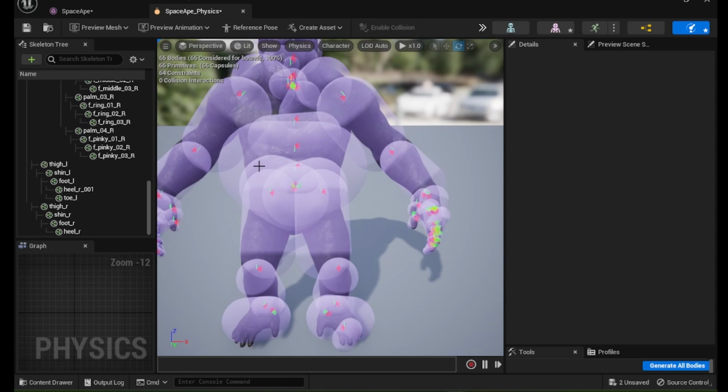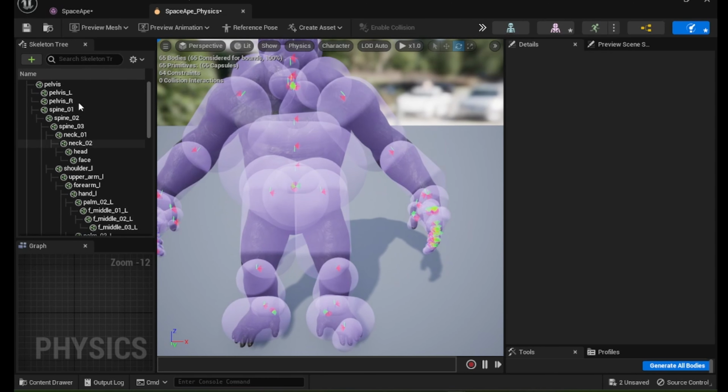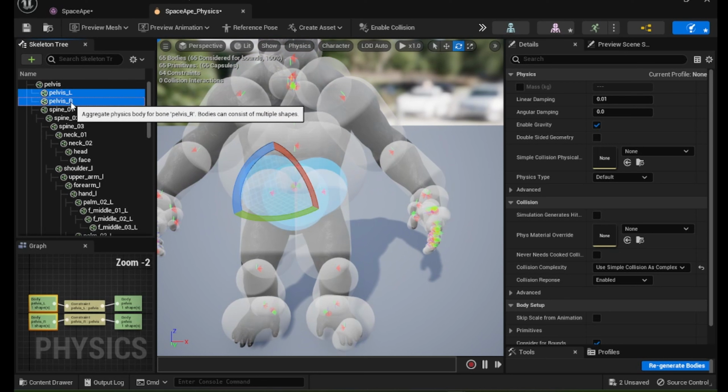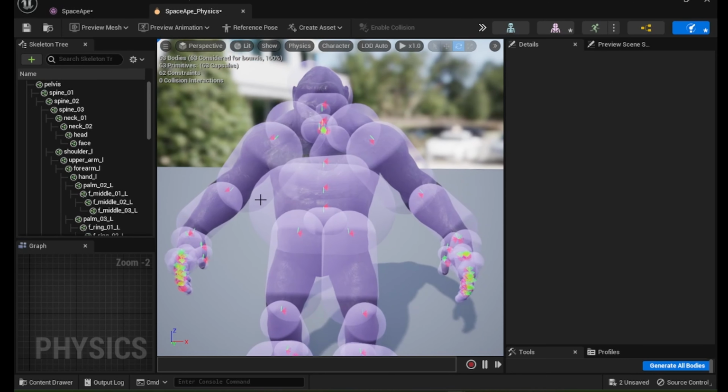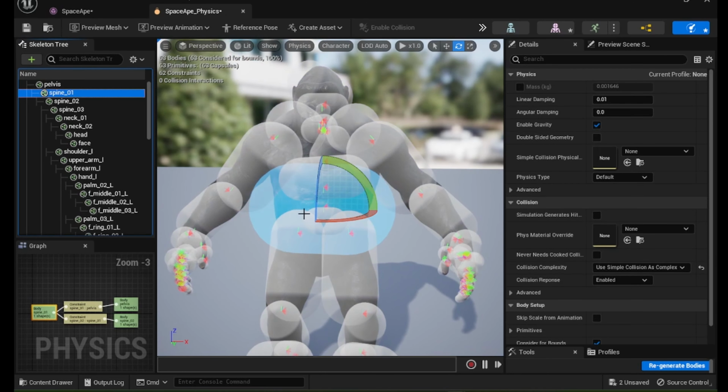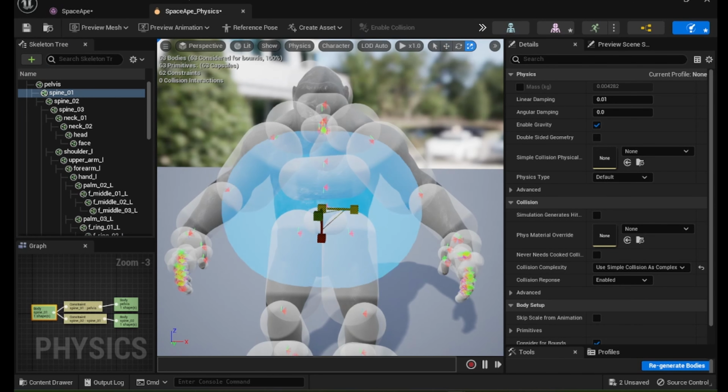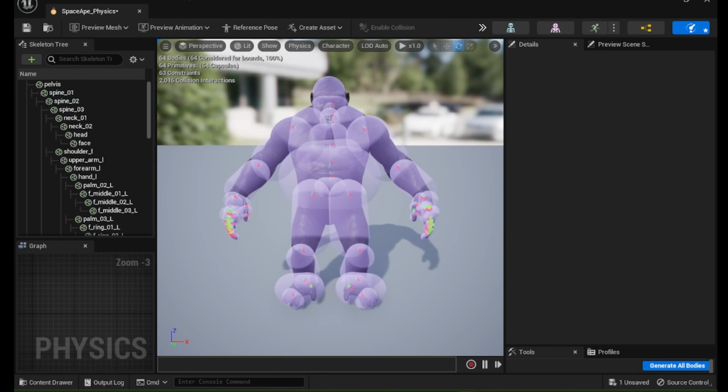Now you can see the pelvis here, this model I'm using has some extra bones. So we take those extra bones out. It's looking pretty good. Now, like this one, I wish it was a little smaller. What happens is when you try to resize this, it jumps back up. So we're going to click on it.